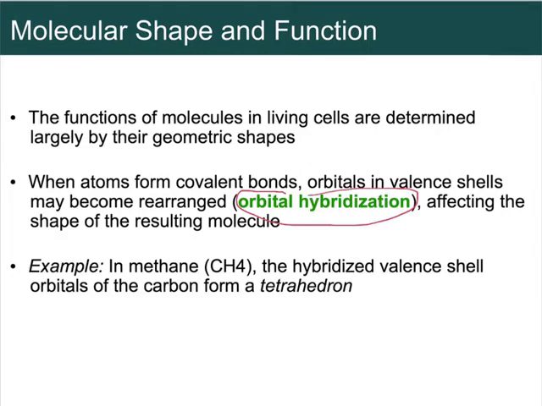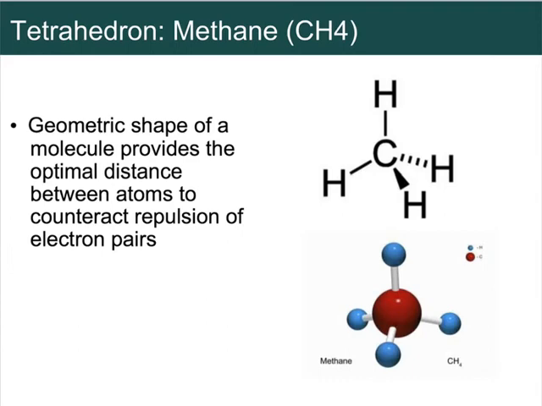But what we do need to kind of know is that for carbon, it forms something called a tetrahedron. The reason is because these hydrogens want to be as far away from each other as possible, and the only way they can do that is if they take this shape. It's kind of hard to draw in a two-dimensional thing, but if you think of this one as coming out at you, this one going out into the screen, and this one and that one right on the screen, that's the way it would look. And here's a ball and stick model of the same thing.